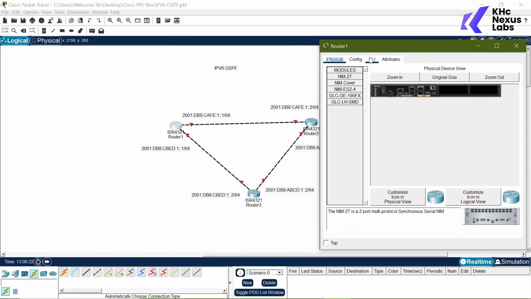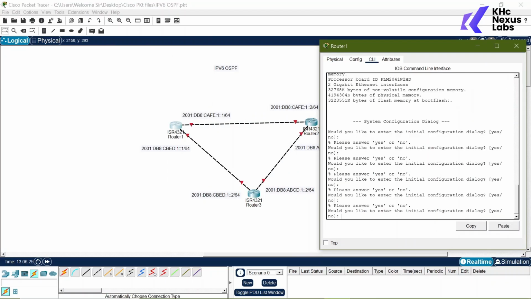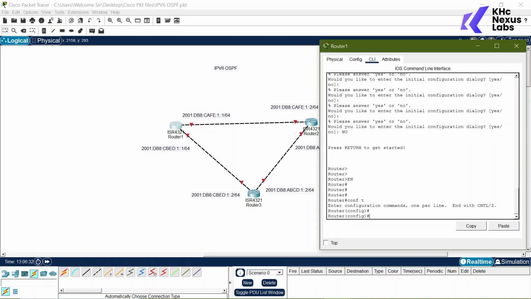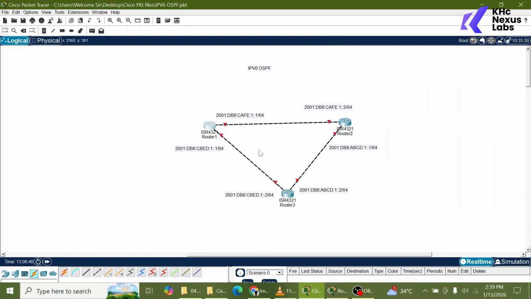So of course we want to go into our CLI. We want to say enable. Let me turn off my caps lock. Configure terminal. And once we're in our configure terminal, to assign IPv6 addresses we have to do something very simple.